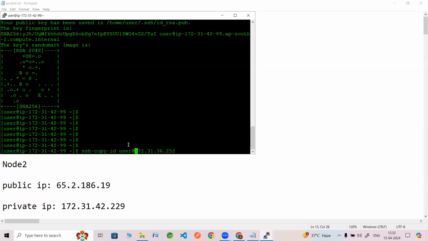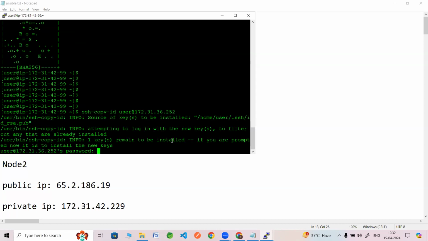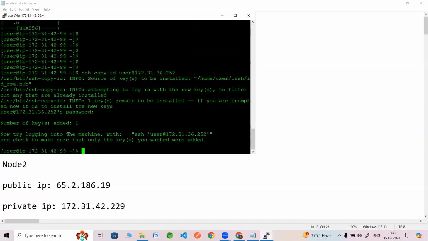By using this command, the generated SSH ID will be copied to this instance. See, number of keys added: one key added.